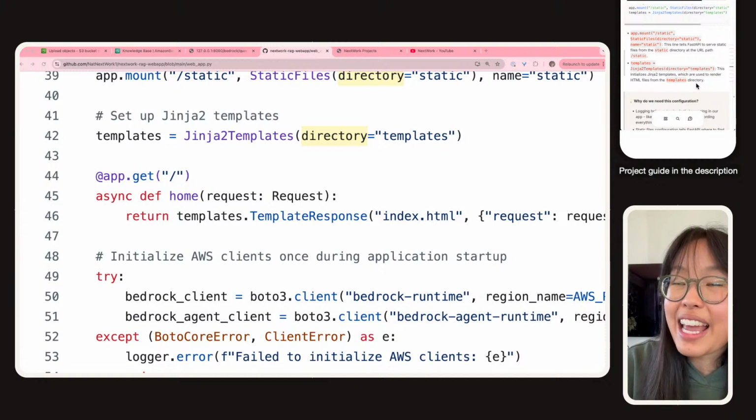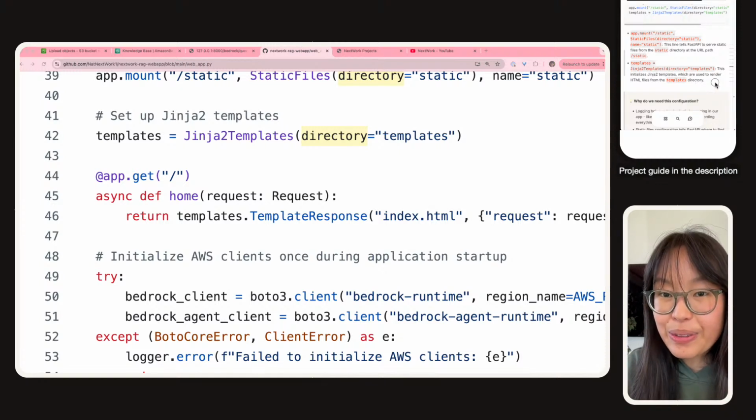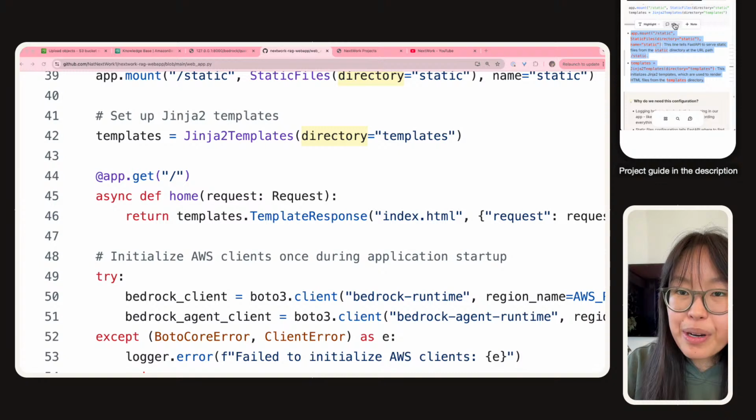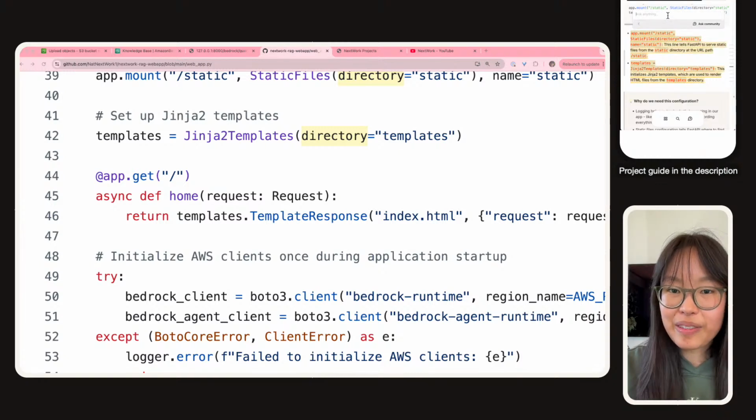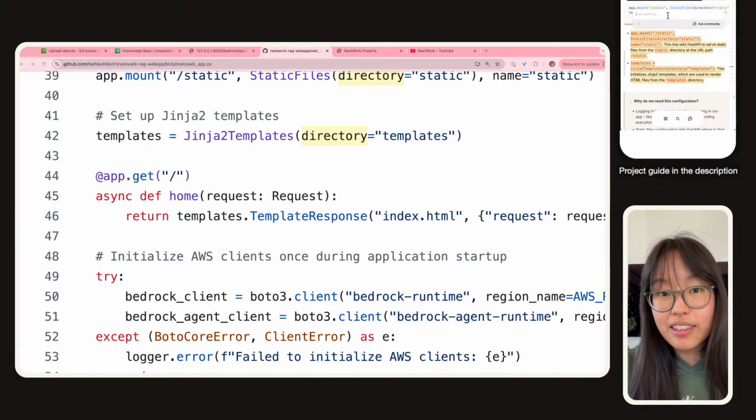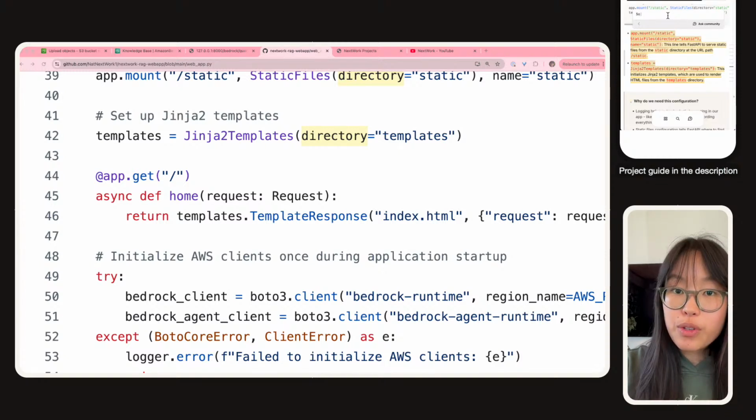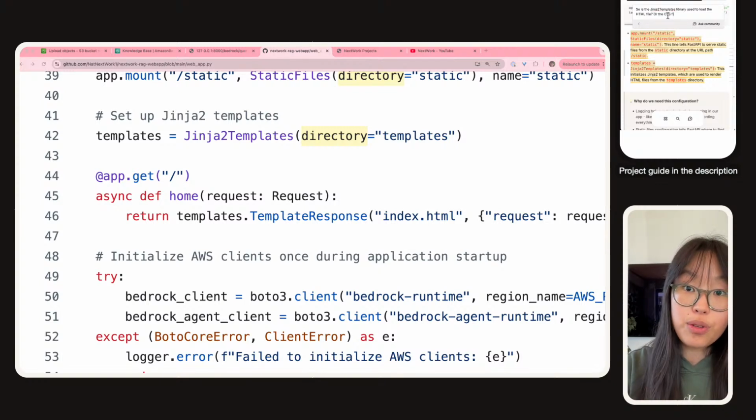And actually, if there's any question that you might have about these tools, you can always highlight them and press the Ask button to ask a question. So you can, for example, ask, is the Jinja 2 templates library used to load the HTML file or the CSS file? Let's say you're confused about that.